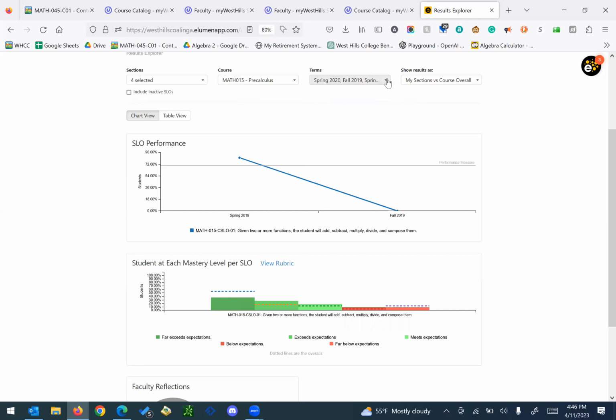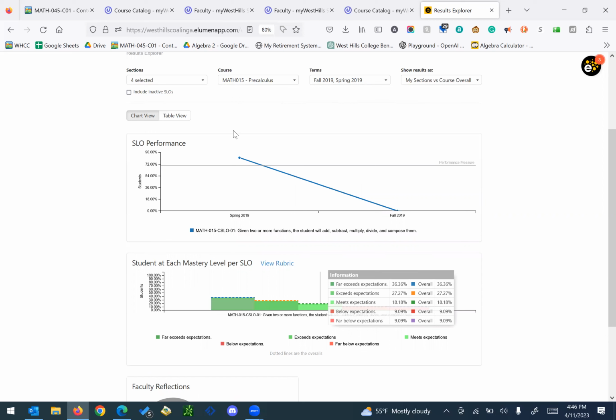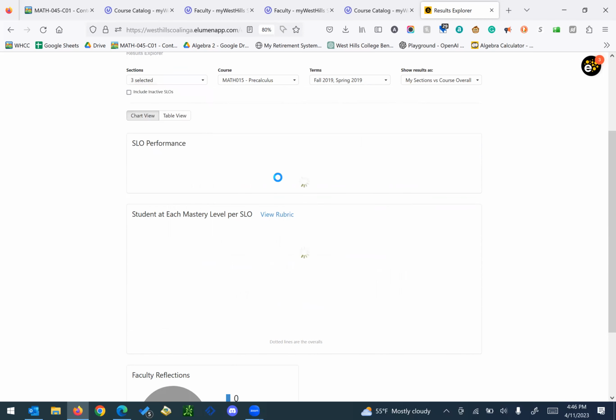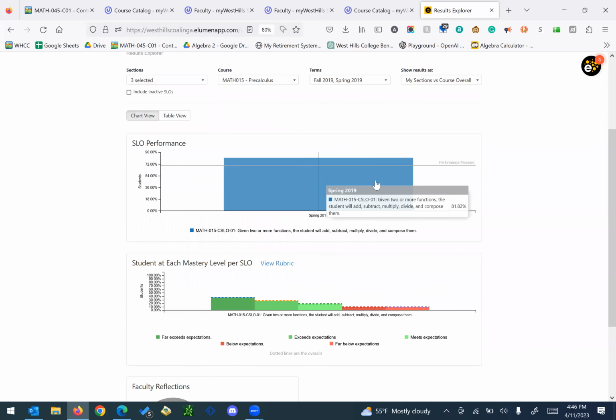Okay, let me get this out. I'm going to show you some other stuff. So get back to this piece. So I just want to take a look at my results. Since I know these guys are the same, these are just my results, and I can go back over here. Now I can go back and say, you know what? I'm going to get rid of the fall Math C01 class. Oh, notice the little bar. So that means it was only assessed once, right? There's only one single semester. There's no performance or longitudinal comparison to any performance. So that's there.